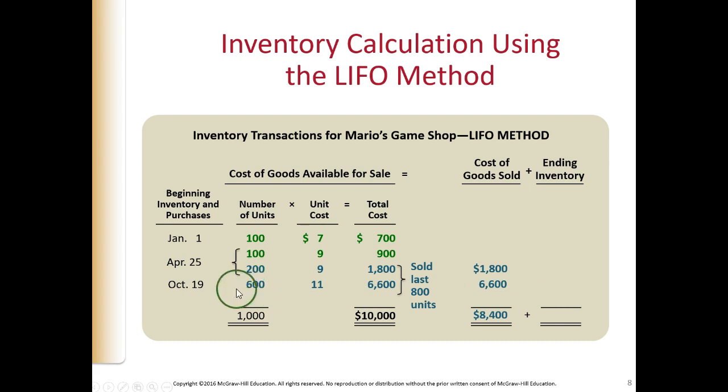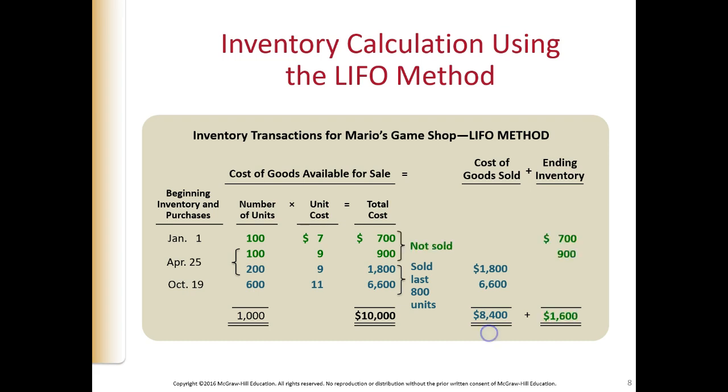Bring these. These are 800 total. Here are the cost per unit, the dollar amounts. Bring those across. So under the last in first out method, our cost of goods sold figure is 8,400. That's more than the 7,800 we had a minute ago, and it makes sense because the later purchases cost more. And so we assume we sold the latest purchases first.